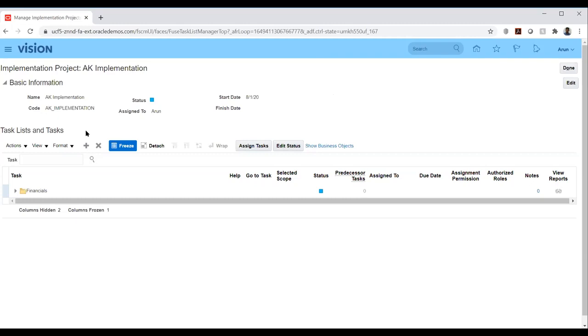Arun, one question regarding the role, the task which you have created. You have created more sub features like fixed assets, revenue management, many other things.